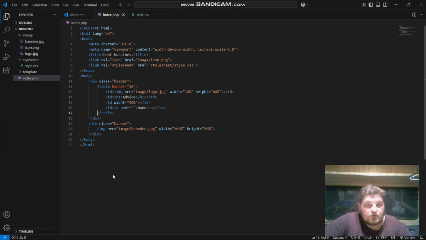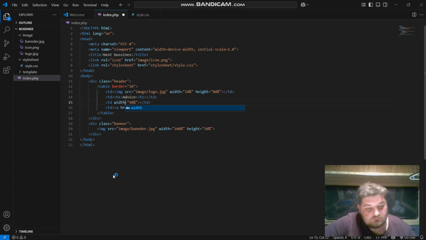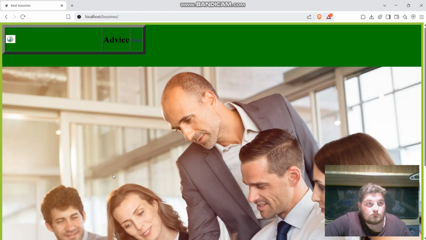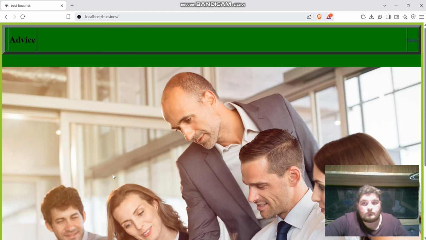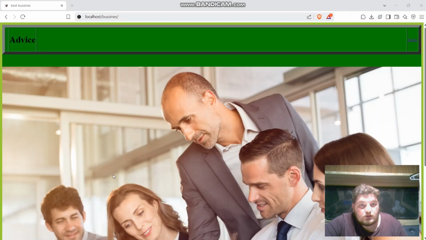Advice went over too far. What's going on with this? Width spelled wrong. There we go. This to be 20 by 40. Reload.